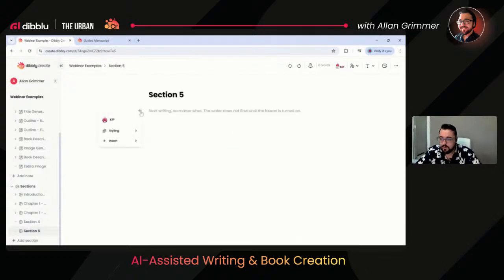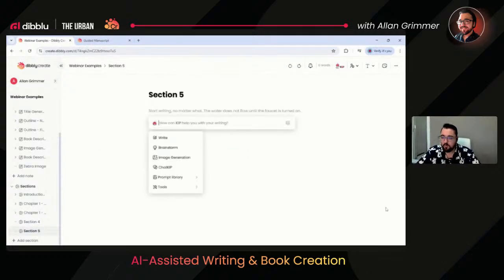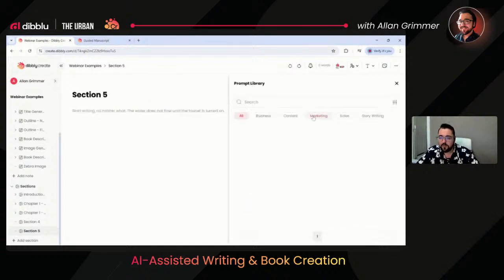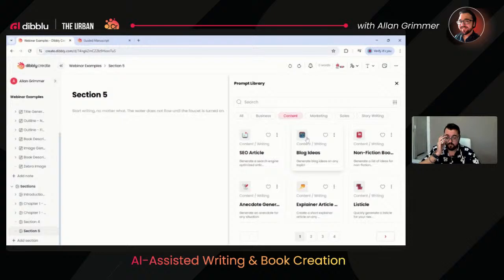Let's hop over to a new section here, and let's try out one of our other tools. Let's head over here, and let's go and look at content, perhaps. There we go.